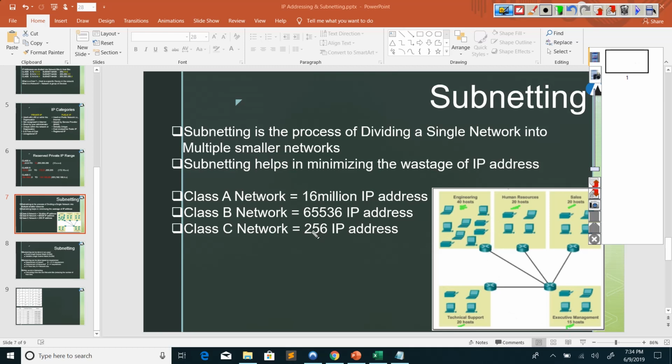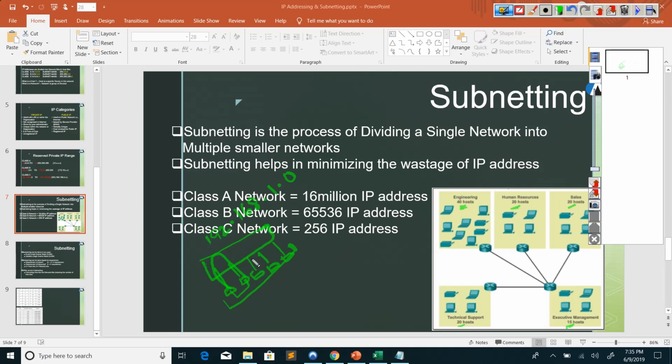First of all, why we have to subnet is that, for example, if I have a network which has systems connected here, and this is in the 192.168.1.0 network, so the IPs will be 1.1, 1.2 like that. If all the servers belong to the same network, then they can communicate with each other. The communication will happen if it is in the same network.